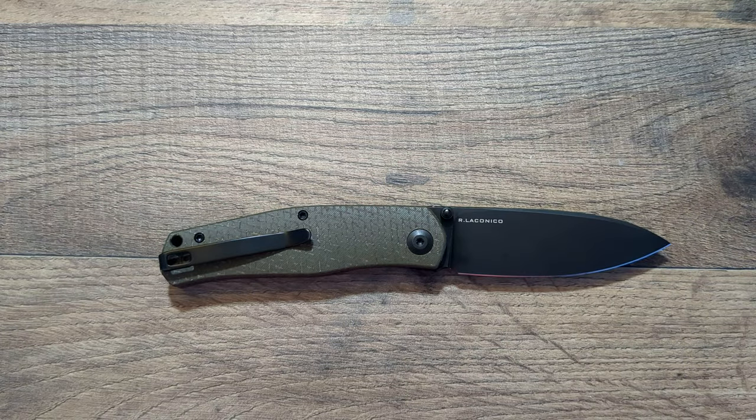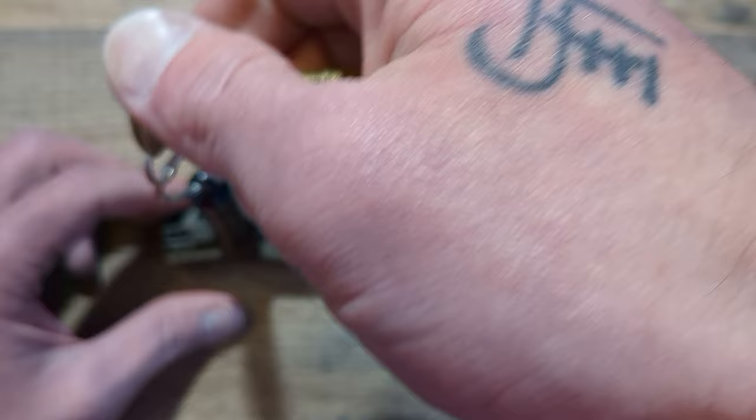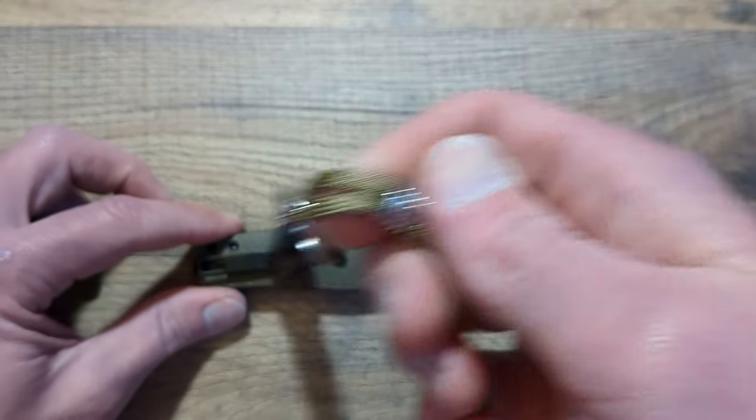I do believe it is steel. I don't think it is titanium. Yeah, it is definitely steel. There you can see.